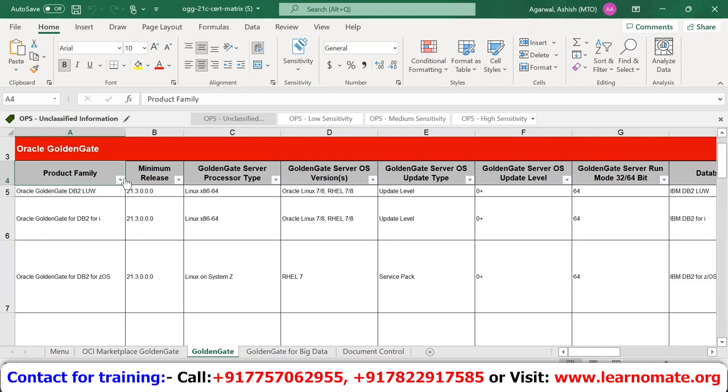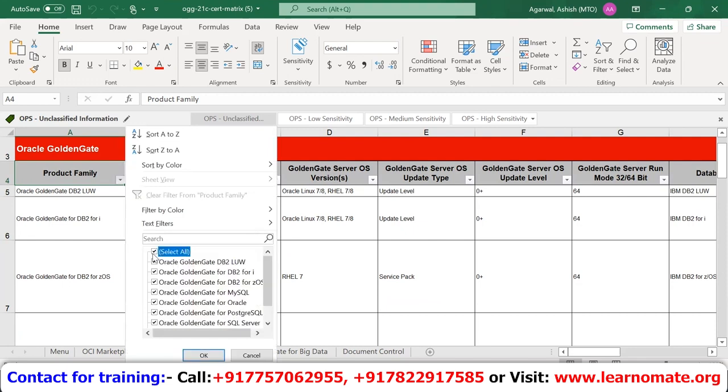So I'll check. The product family is Oracle GoldenGate for Oracle. One question which you might ask is, which databases does GoldenGate 21C support? The answer lies here. GoldenGate 21C supports DB2, MySQL, Oracle, Postgres, SQL Server, Teradata. Does that mean GoldenGate only supports these databases? It doesn't support any other databases? It is possible that 21C hasn't been rolled out for other databases. It has been only rolled out for these databases.